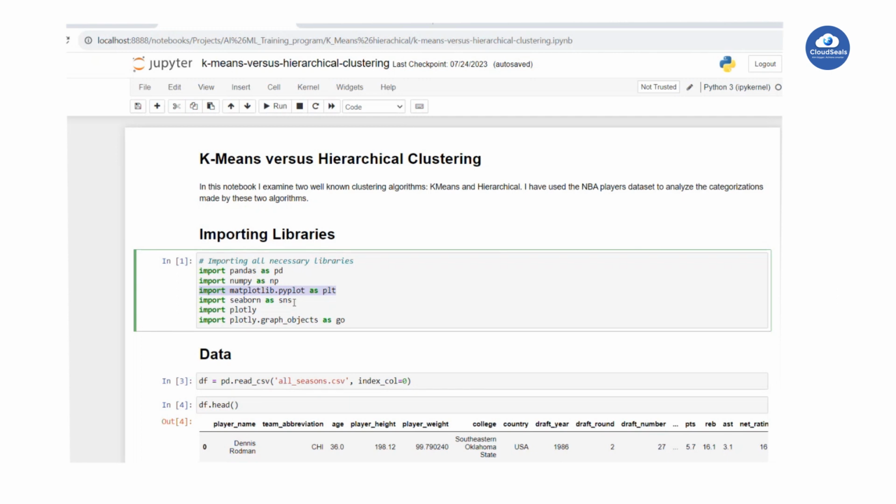Seaborn and Matplotlib, these two are visualization libraries in Python. Plotly also. These are three different libraries that are useful to plot whatever we want. For example, Matplotlib was the first such library in Python, and after that they extended to Plotly and Seaborn. With Matplotlib, we are able to do two or three graphs at a time. But coming to Plotly, did you people observe there is one x-axis but multiple y-axes?